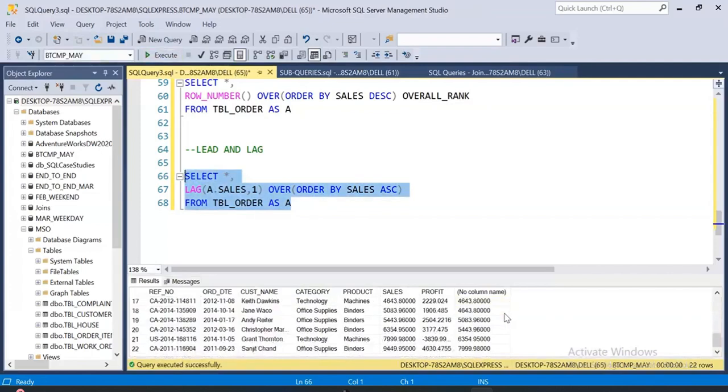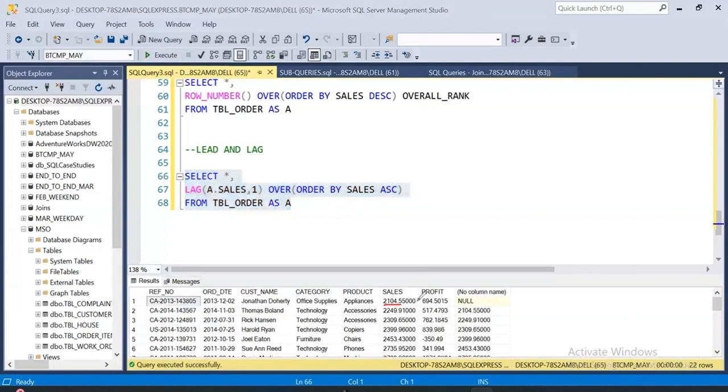What has happened over here? I have taken lag of 1. So my sales was what? This one. It has shifted to next cell, one cell down. If I take lag of 2, it will shift to 2 cells down. Okay, clear? It is showing me null because these values are shifted 2 cells down. Each value shifted 2 cells down. So that means you won't be able to see the last 2 values, this one and this one. Okay? So let's say lag of 1 I'm taking.